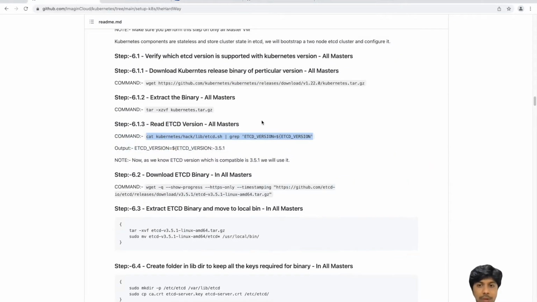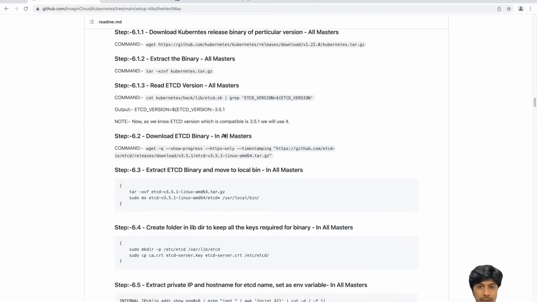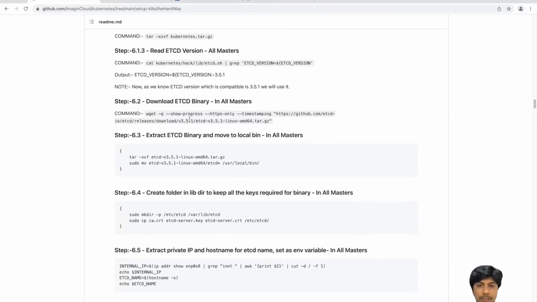Now we are confirmed which version we are going to use. This is the patch version, so that's totally okay to use. So let's download the etcd binary on all the masters. All the steps below have to be done on both masters. As we have two masters, we'll do the same stuff on both.